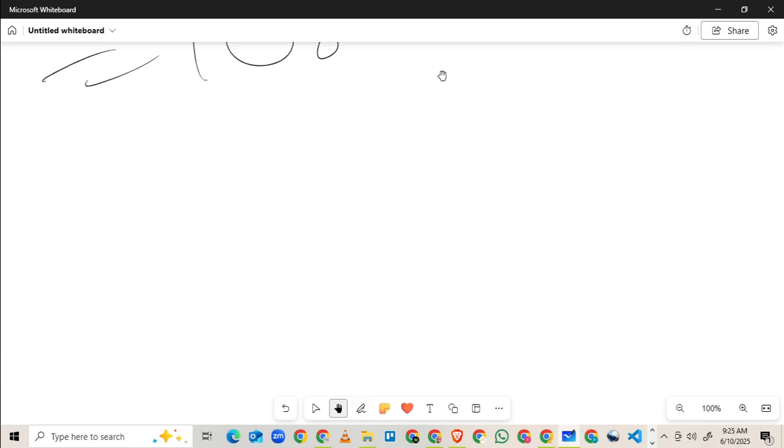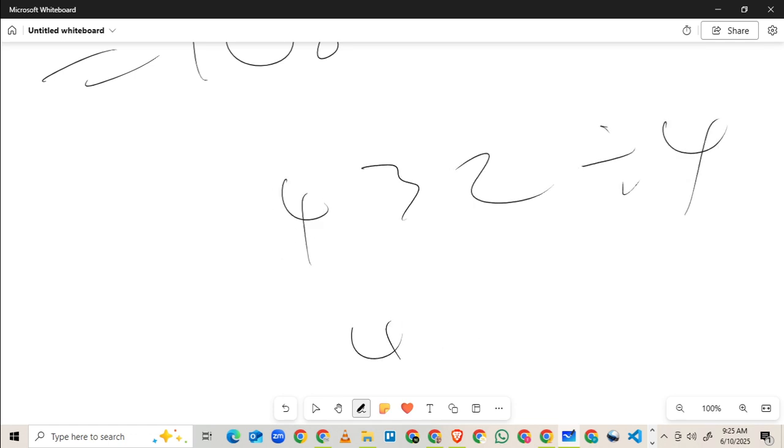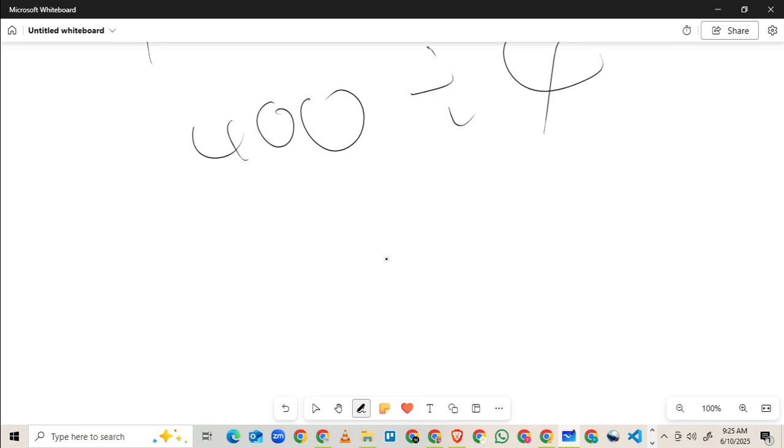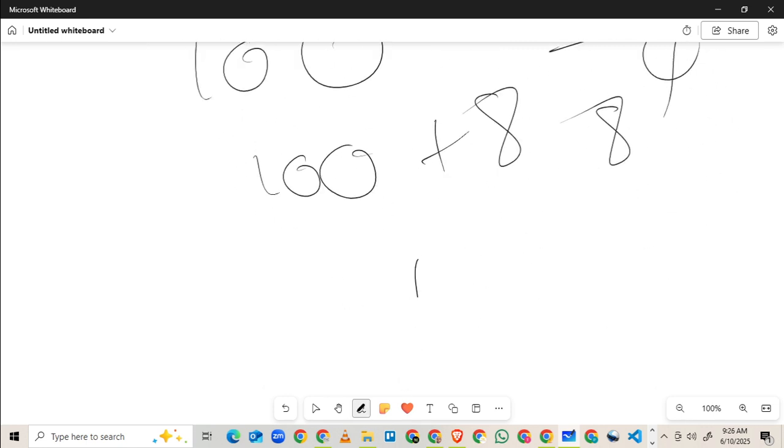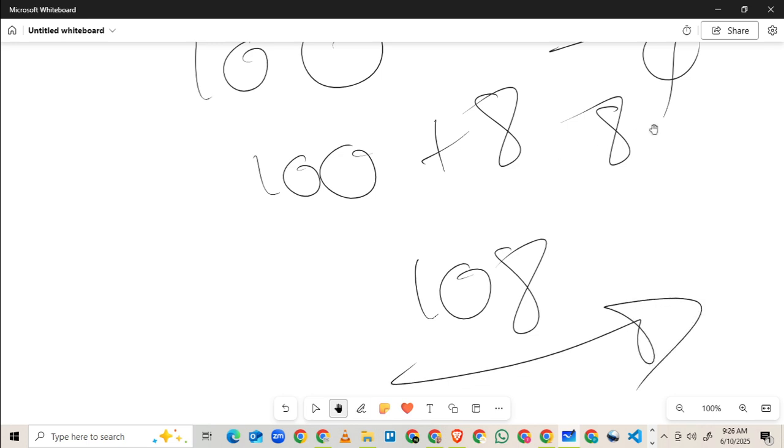Another way that you could have done this, just teaching you another method, we can say 432 divided by 4. We can say 400 divided by 4, right? We're splitting it. I'm sure you guys learned this method in earlier grades. So what's 400 divided by 4? It's 100. After you're gonna say 32 divided by 4, it's 8. So 100 plus 8 is equal to 108. Awesome. Just another way to do it. Now let's look at another example.